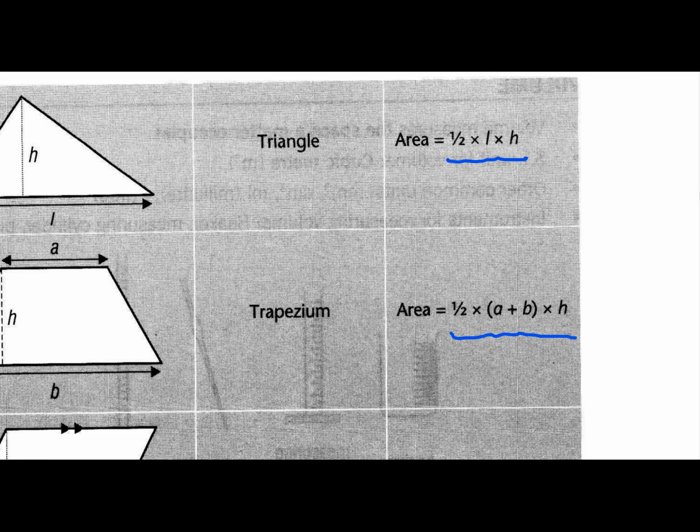Now if you look at the trapezium, if we take A multiplied by H, that will be too short or not enough. If we take B multiplied by H, then that will be too much. So one is too much and one is too little. So the correct length is somewhere between A and B. In fact, exactly between A and B. If we can find the length that is exactly between A and B and we multiply that by H, we would get the correct area.